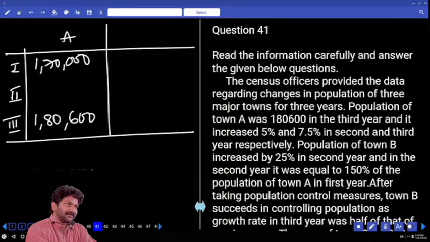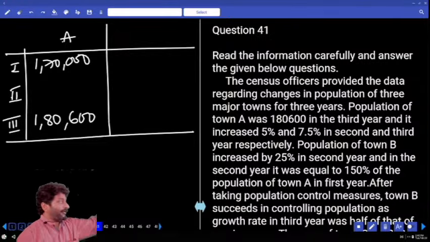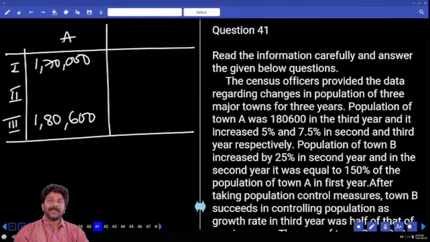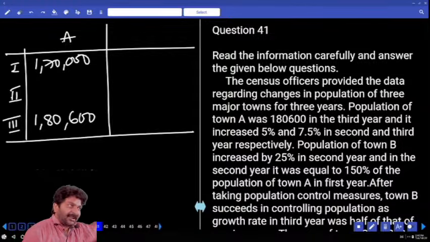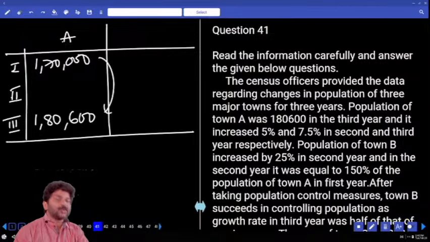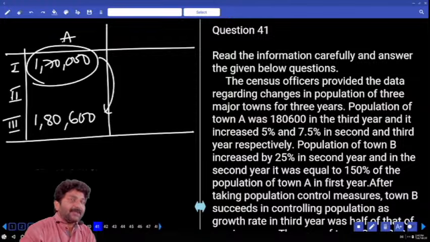First of all, I generally don't give answers for any question. I will give the approach. If you tell some number, what is the next step that should come to your mind? That is what I used to give. I said it should be less than 1,80,000 and a round figure. Somebody said 1,70,000. And from here to here, there has to be a 12.5% increase, which is 1/8 only. The moment I start calculating 1/8, I am starting with 2.